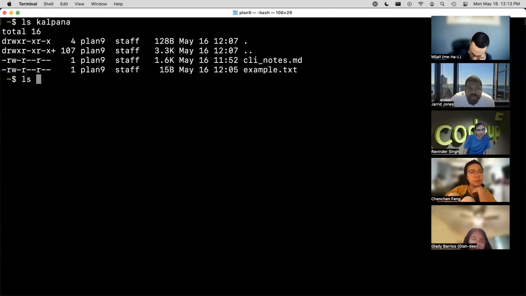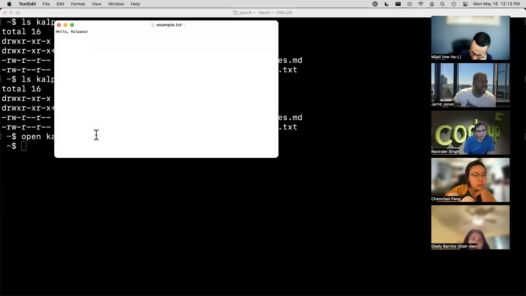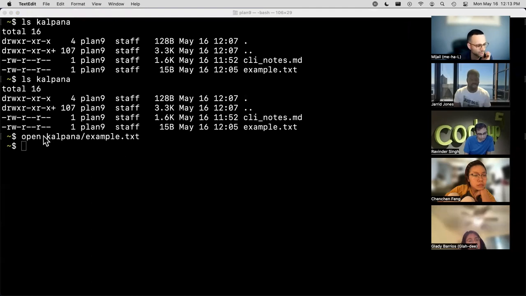So if I'm able to say ls Kalpana from where I currently am, that means Kalpana is a subfolder. So we could also do this. I could say open Kalpana/example.txt, and that'll open example.txt in my text editor. So this is relative to where I currently am: Kalpana folder, example.txt.